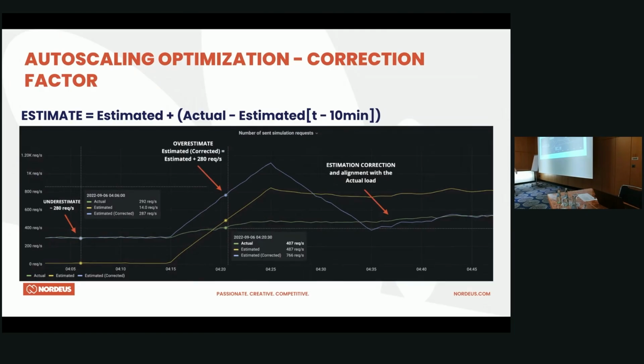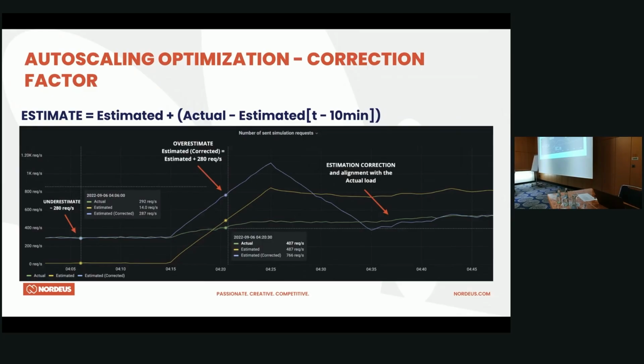Here in the beginning, from historical reasons before this graph, our estimated corrected metric took into account this mistake of 280 requests from before. And whatever we estimate with the yellow line, it adds these 300 requests to it.